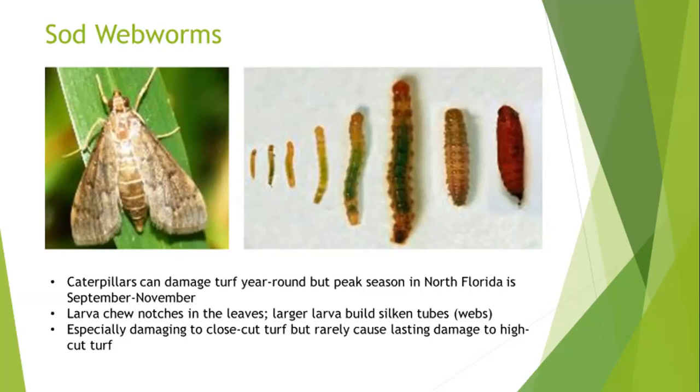But you typically don't see the damage until July. The damage is worse, we have found over the years. We keep records of this stuff. August, September, and October. September is the worst month for sod webworms. So if you know these things and you know what the damage looks like, be proactive in the following years in battling this.